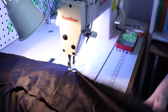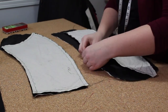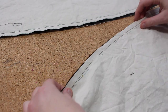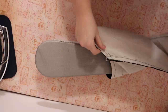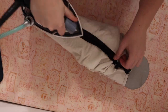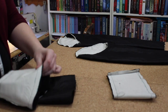With the facings in place, I began working on the sleeves. The sleeves themselves are fairly straightforward for a two-piece sleeve, and they came together quite easily. Once the outer layers were sewn and pressed, I started on the cuffs. I used a faux silk layer, a cotton layer, and a lining layer of fabric for the cuffs for a nice clean finish on both the inside and the outside.